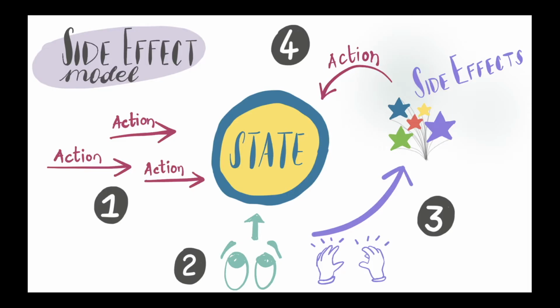And we need this abstraction called the action because it gives a semantic meaning to the specific mutation that you are applying to the state, right? So by applying these actions, you can mutate the state. Now, just mutating the state is not going to make things interesting. What you need ultimately is to visualize these changes on the screen, and that's where you need the observers. So that's step 2 of your entire side effect model.